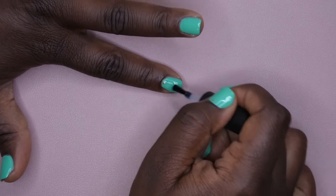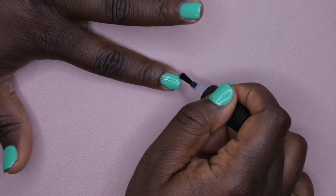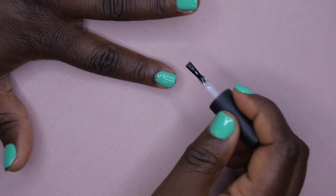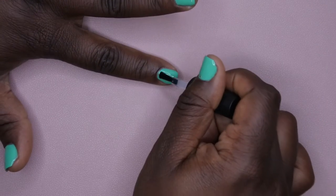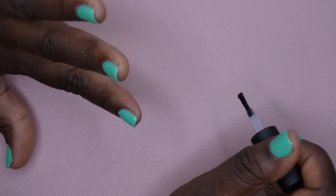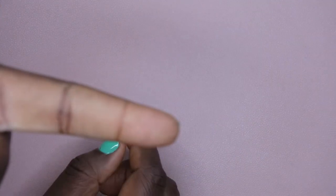So just get really close to the cuticle and make sure I kind of encapsulate that with the top gel. Like so. I'm going to cap my free edge. Ooh, put a lot on there. Hold on. It's too much product. Okay, so I just need to go smooth it again. Like so. Okay. And then once it looks nice and smooth, nothing's touching cuticle, I'm going to just flip it for 10 seconds. And then flash cure it for 30.